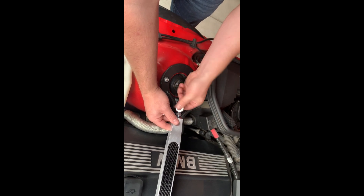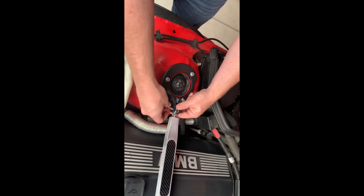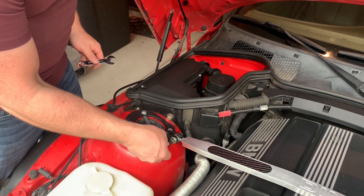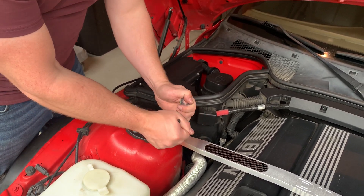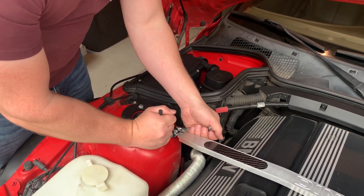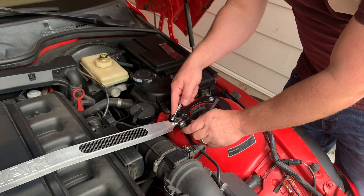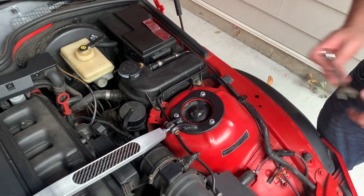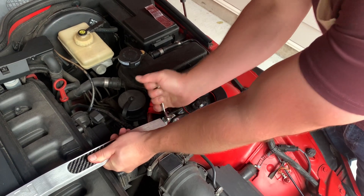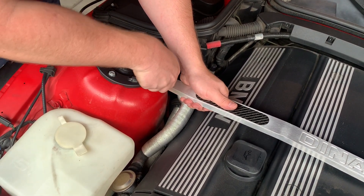I'm going to screw this in and then test fit it as I go. Basically I just go up and down until I can tell that it is tight enough — that's the tightest setting. So there's tension there, and that's what I'm looking for. Now that the bar's in place and it's got good tension, we're just going to secure the nuts on both ends of the bar to the braces we installed earlier. This requires an Allen head size 10. Go back and forth and install those. Then the final part is that nut we installed on the eyelet screw — you need to hold the brace in place and tighten that down on both sides, and that's going to keep the brace from wiggling or going back and forth.